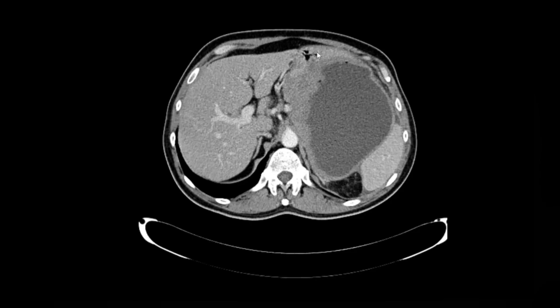Okay. The stomach. This is a normal gastric wall. Okay, normal. Okay. I'm seeing another lesion. It's in the retroperitoneum, which is fat density. This one. Yeah, this one. No, this is part of the peritoneum. Part of the peritoneum. Okay.